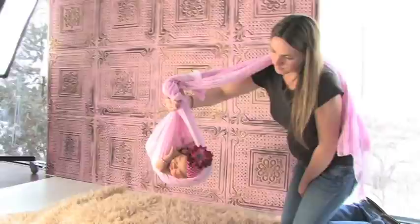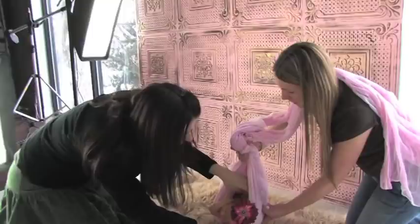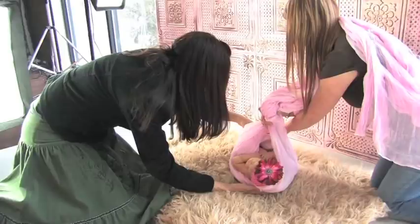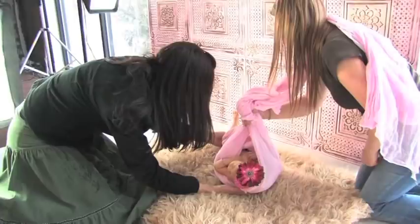Now let's refine it a little bit. I can see the blanket and I want to see more toes, so let's take her down. Do a little tucking. I want to get a quick shot just to make sure I get one. And after that, we can go for compression. There you go. Hi. Can now go ahead and lift her up again.